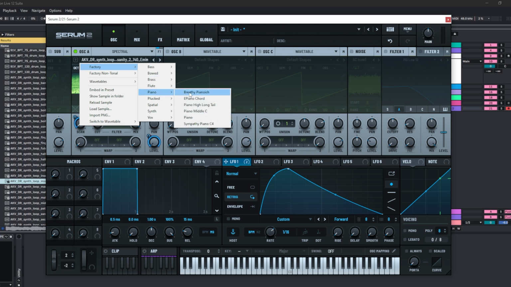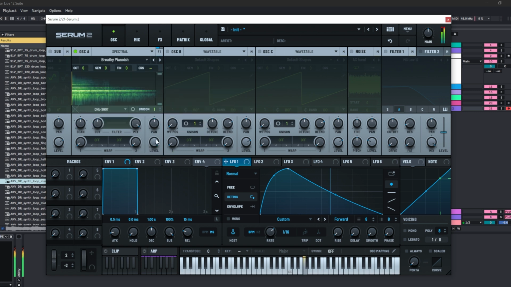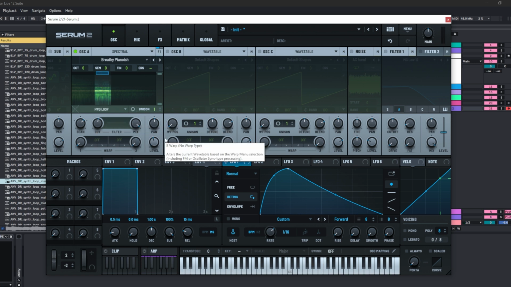Let's go into piano. Breathy piano-ish. This feels really fresh and unique to me, and something I'm not that used to. I think a lot of FL users will be used to this view, and producers who are super nerdy about frequency spectrums. But if you're experimenting with this type of thing for the first time, I think you'll have a lot of fun with it. So that's all the different wavetable modes.